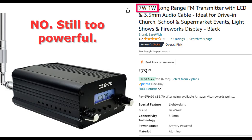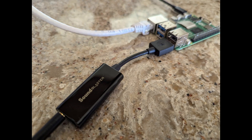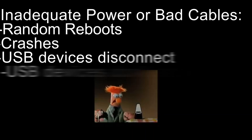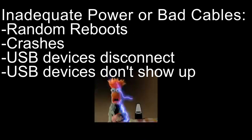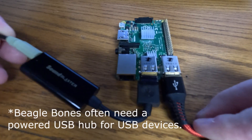Still not showing up or it goes away? You probably have an overpowered FM transmitter or an underpowered Pi. Plug in your audio source to output. Speaking of power — if a Pi or BeagleBone is underpowered, expect weirdness. Use official Pi power supplies whenever possible. Ditch random power supplies and cables for quality ones. Too many USB devices sucking power and causing weirdness? Get a powered hub.